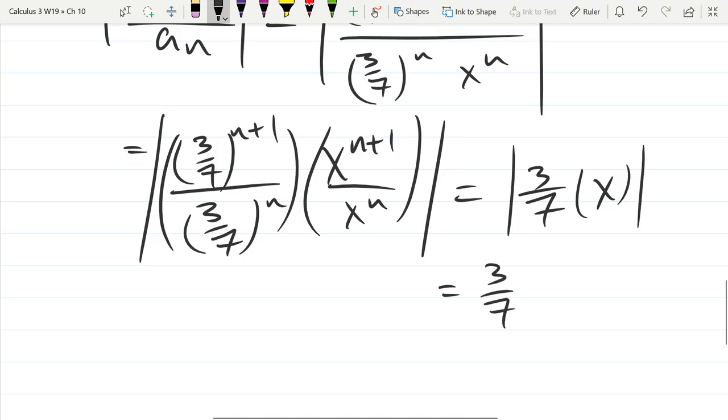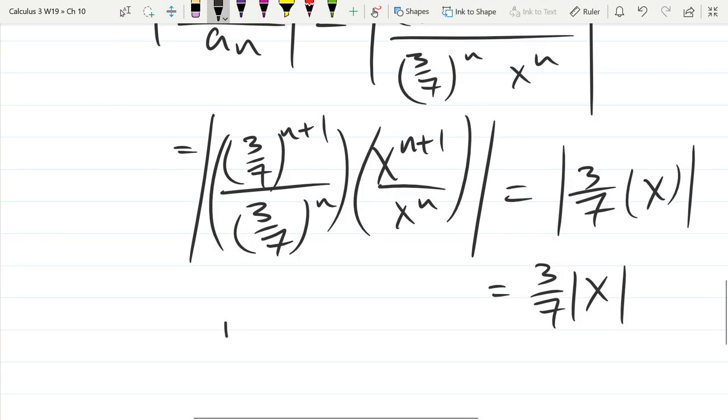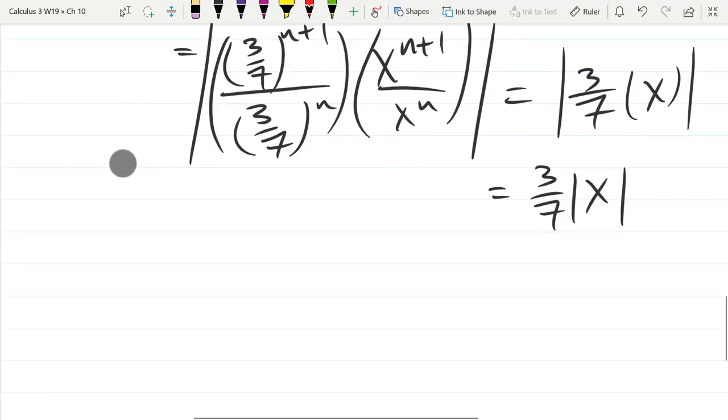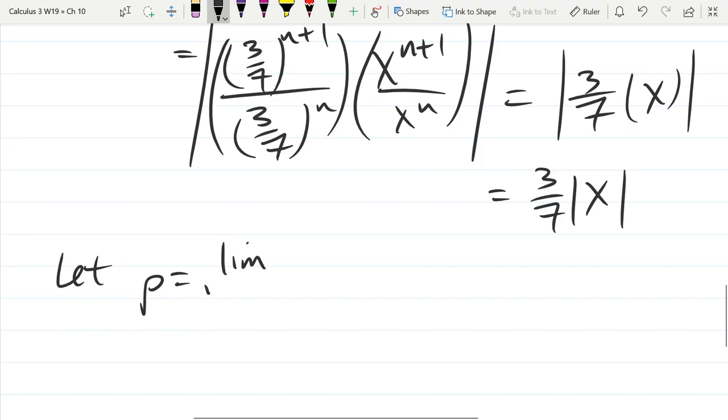So next up, I'm going to bring the 3/7 outside the absolute value. Why am I allowed to just bring 3/7 outside? It's constant, but what's special about it? You can't just bring any constant outside. It's a positive constant. If it was negative, I'd have to bring out its absolute value or its positive version. But 3/7 already positive, so I can just bring it out. No problem. And this is not quite ρ, but ρ equals, I should apply limit on the next line down. So I'm going to let ρ equal lim n approaches infinity of 3/7 times absolute value of x. This is the easiest limit ever. Does the limit have any effect? Why does the limit not have any effect here? So the n is completely cancelled out. So this limit is, the limit part is trivial. It was all just a little bit of algebra we did. So this will be 3/7 times absolute value of x. That's the limit right there. And I want to know when ρ is less than one. So it's going to converge when this value is less than one.